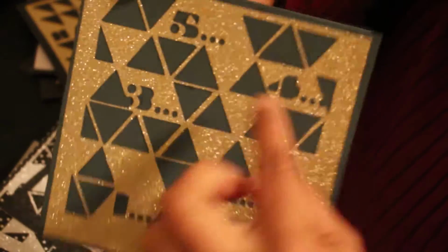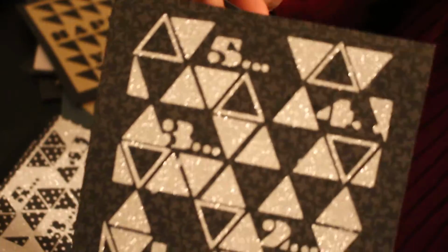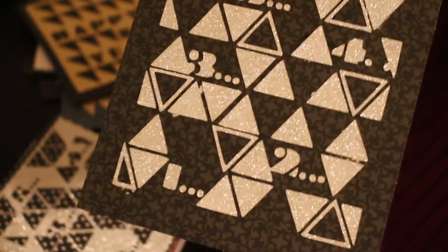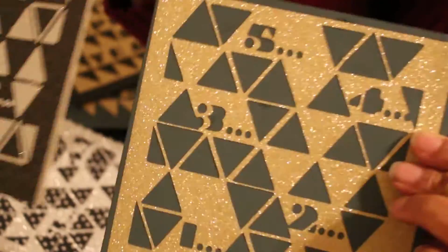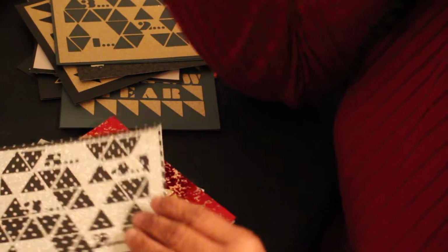This is a countdown 5, 4, 3, 2, 1. And then I took the negatives of those and just did the 5, 4, 3, 2, 1 again. So I got a two for one out of one cut. So that's one way you can save time. You look at some of your designs that you may have in your Cricut or Silhouette design space, and just see what you can take and make double or two for one.